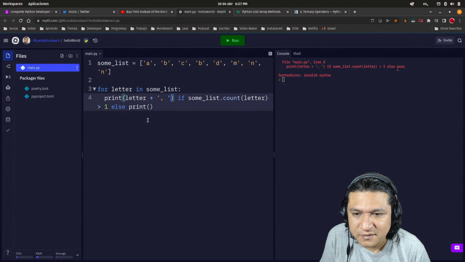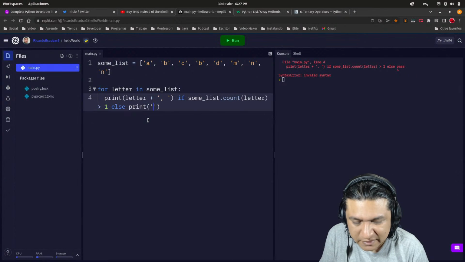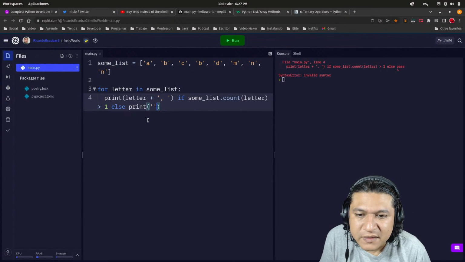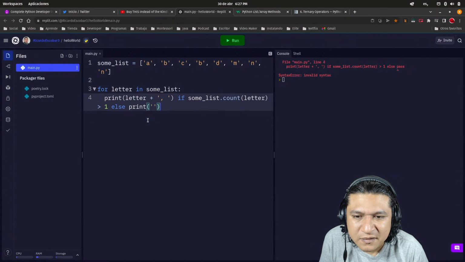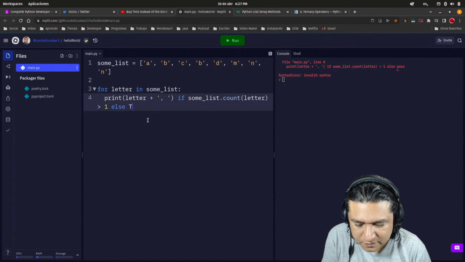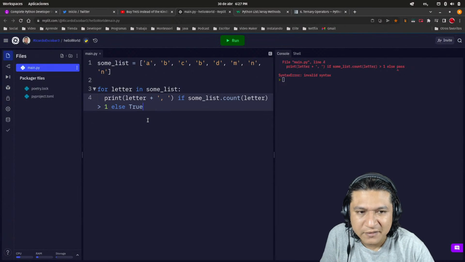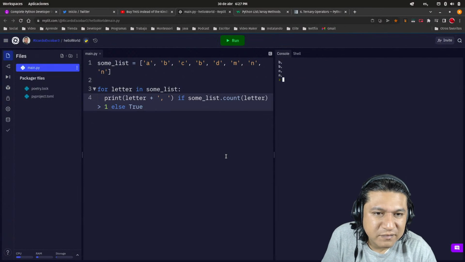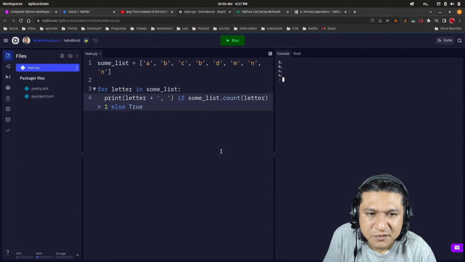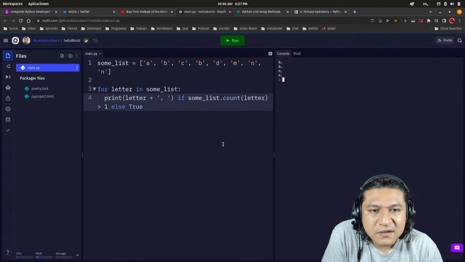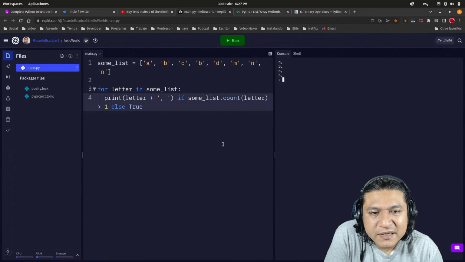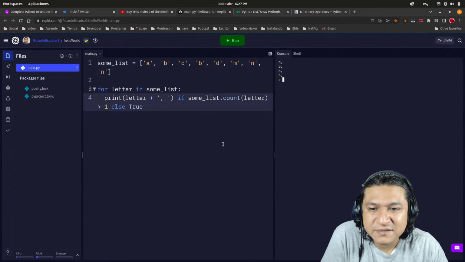Okay, let's keep that back. Maybe print a white space. Can I do this actually? I don't know. Let's try to return true because it's not going to do anything with the value anyway. Okay, that doesn't sound too good. Oh yeah, because it's printing B twice. Okay.